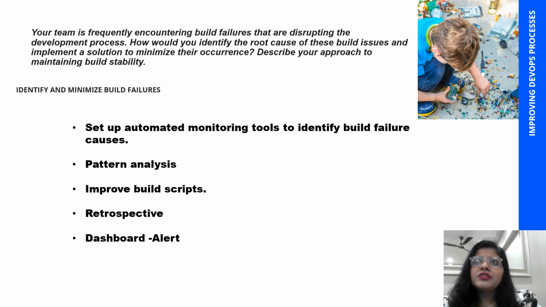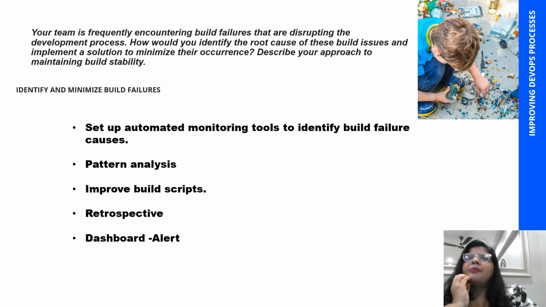Then, when we started collecting the data, we started doing pattern analysis. What is happening? Is it somebody who is inexperienced? Are training needs there? What is the branching strategy? We identified that there was a dependency on an external jar which was not handled correctly in the build script, and due to that the build issue was coming. Once the build broke, people manually updated it, and it ran one time, but the next time, when it pulled the entire code, the updated code did not have the updated jar, and it failed.